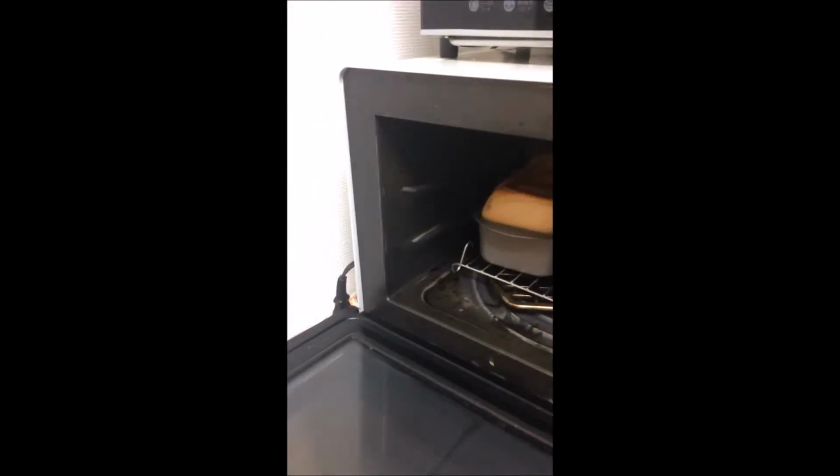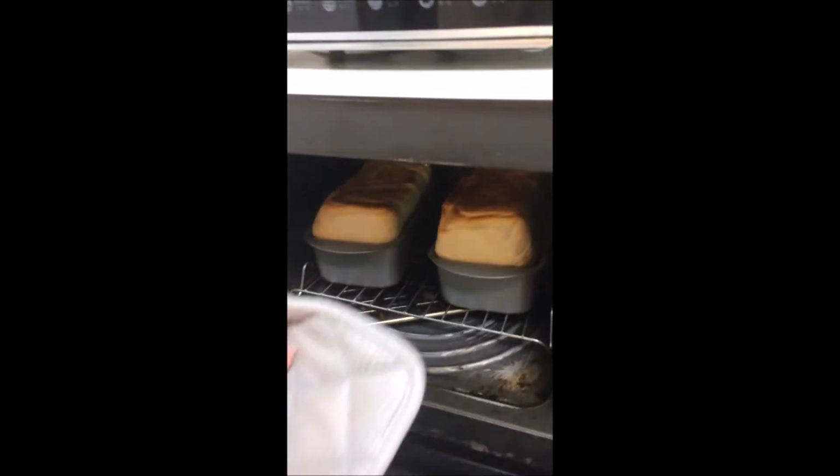Okay, it's time to get the other two loaves out. You can see I left them in a little longer this time so that the bottoms hopefully will get a little bit more toasty.